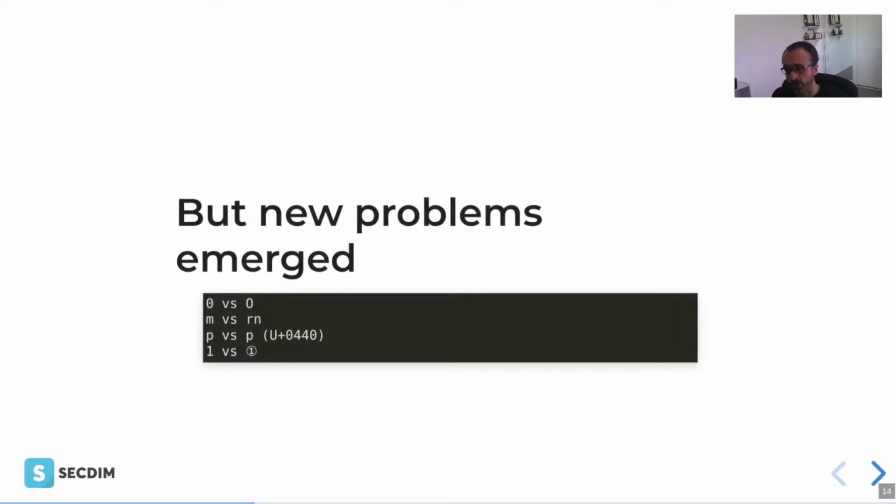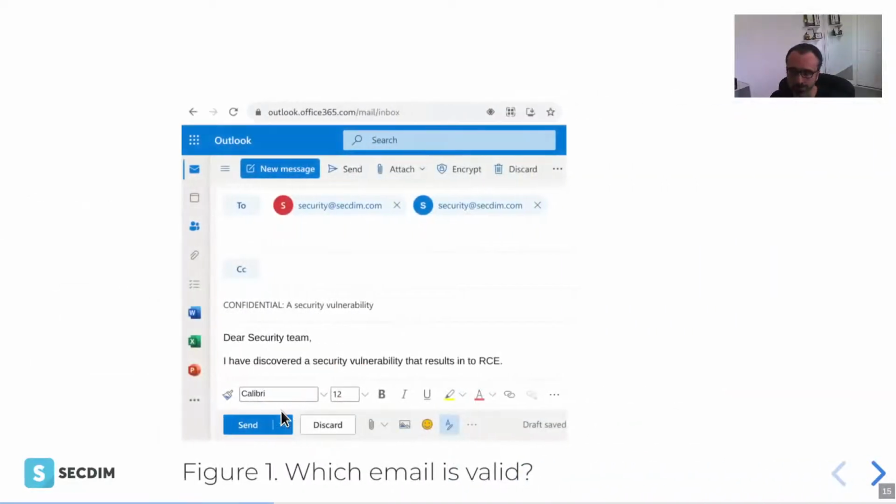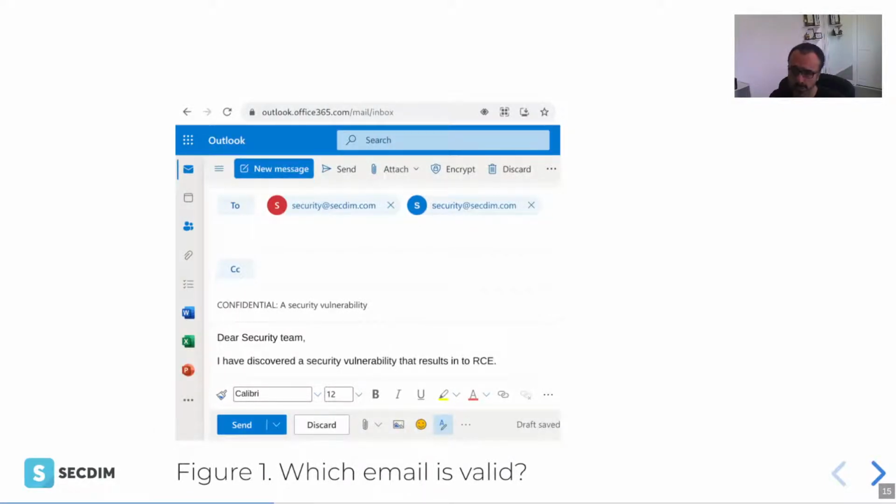New problems started to emerge. As you can imagine, we have this huge standard that encompasses many languages, and as such, we have some similarity between some characters, which remains up until today. If we look at some modern user interfaces, this is a screenshot that I took from one of these systems. There is no way for me as a user to differentiate which one of these email addresses is actually valid, or whether these two email addresses should be treated the same because they look the same to me. But in reality, these two email addresses that you can see here are not the same, because you can see that there are two of them being represented here. So this is just one example of how hard it is to differentiate.